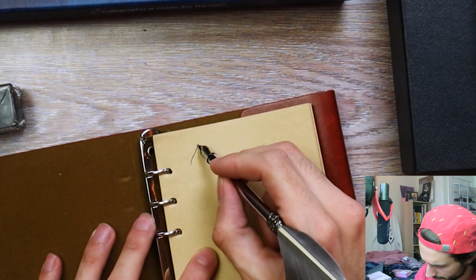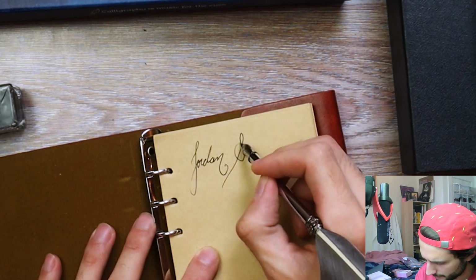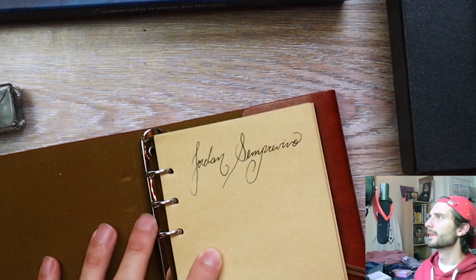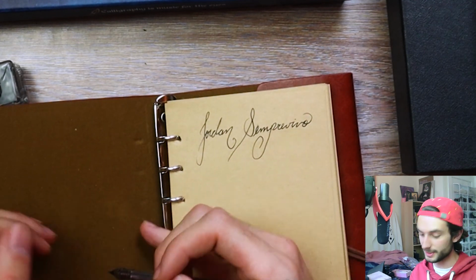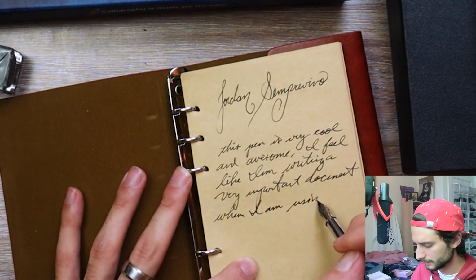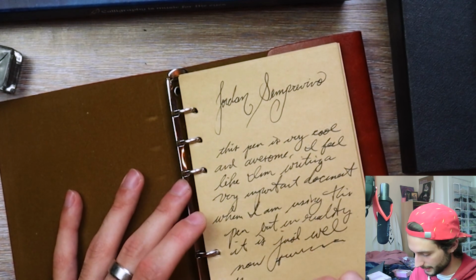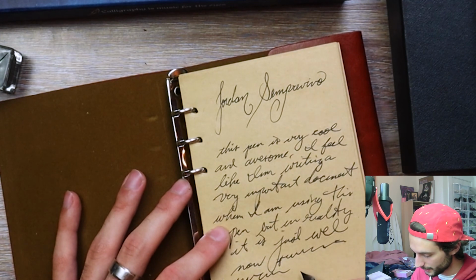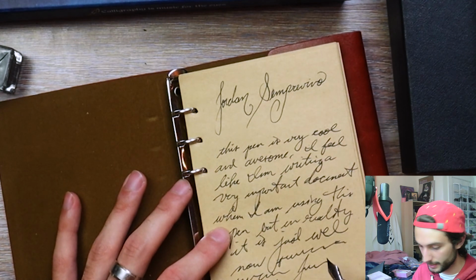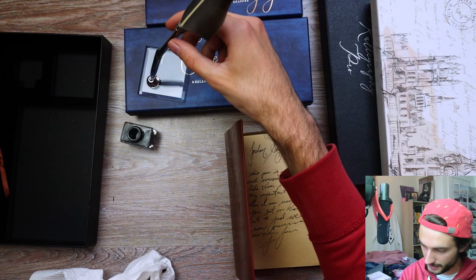So I write my name. That writes very well. It writes like a fountain pen, but it's a calligraphy pen. And I'm just gonna do a little time lapse of me drawing to see how long that this lasts. It writes very well. I think that it's not going to be running out of ink anytime soon, which is actually really cool. So I'm just going to stop this now, but move on to the next page and the next thing. But for now, we're just going to stick this in here.